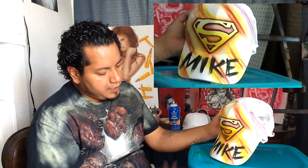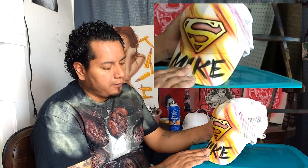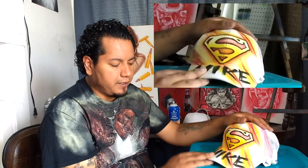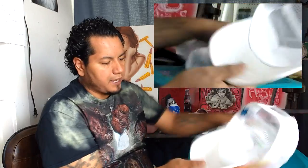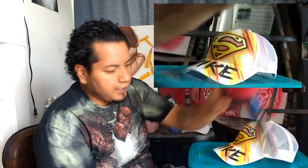There you go — that's pretty much my hat right there. Most people might say it looks like a lot of work, but as you can see, applying the work in the right places and having a plan from the get-go always helps. I'm not a good off-the-fly kind of guy — I need to have an image of it in my head to know where I'm going. So it's always good to keep that in mind.